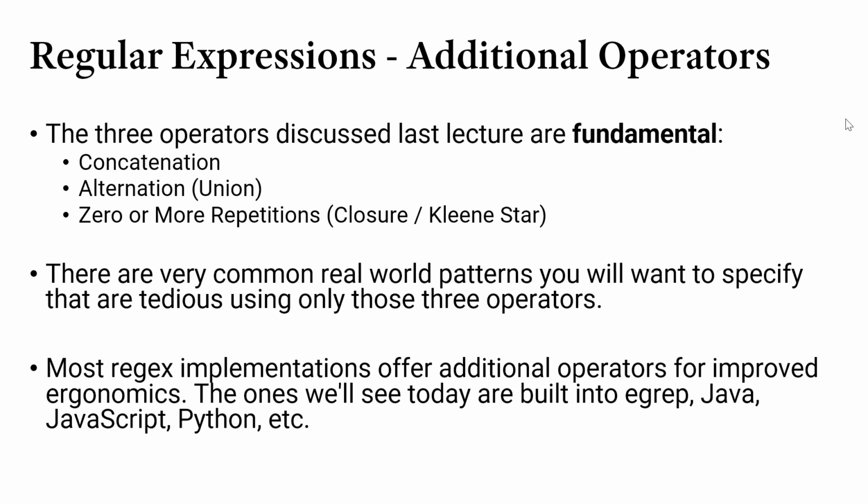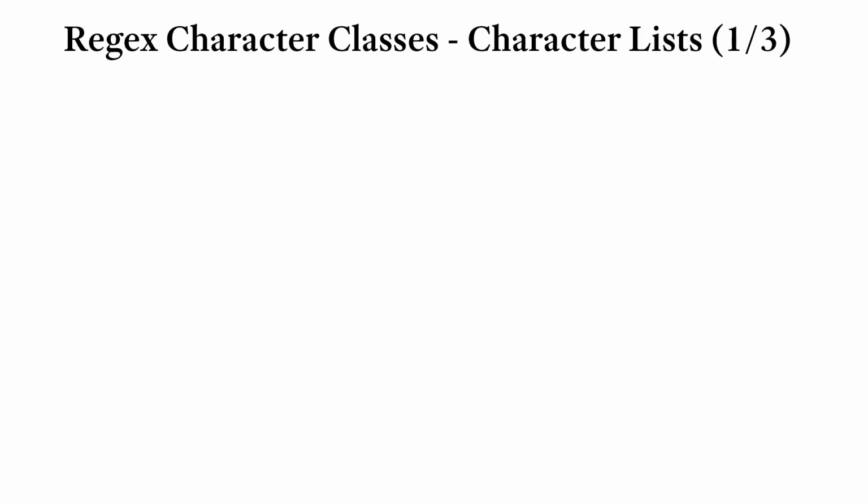However, they cover scenarios that are so commonly useful and have such wide application that we're going to extend the operators in ways that's done traditionally in many different environments. So not only will grep with our E flag make use of these extended operators, but if you're writing regular expressions in a programming language like Java, JavaScript, or Python, they're all going to have these additional operators as well, because they're just so handy to have built into a regular expression engine.